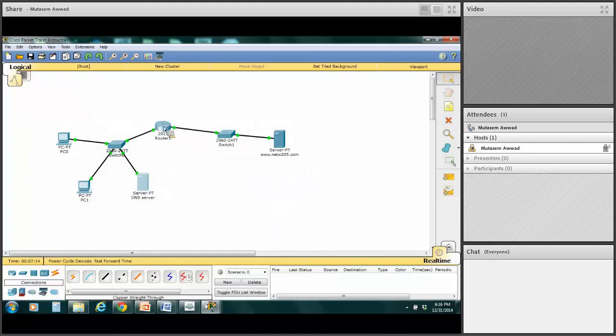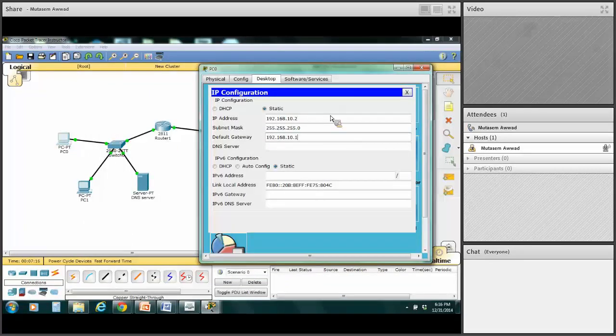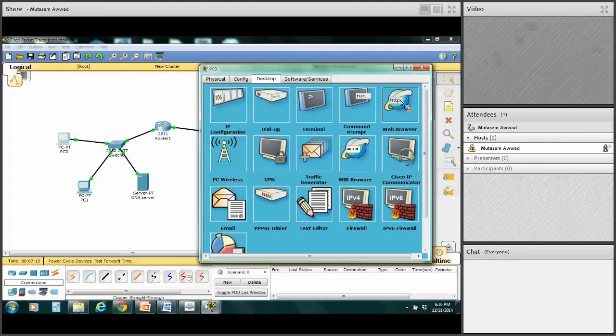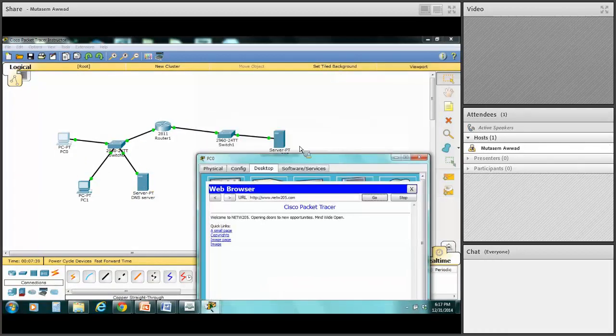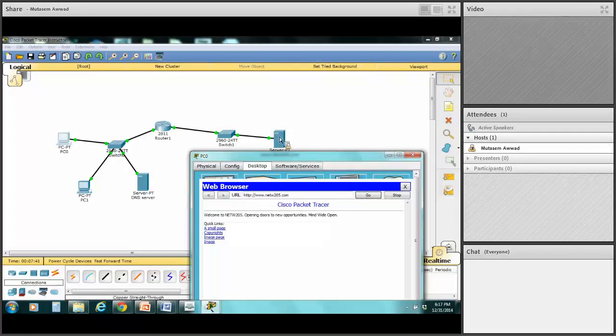Now, by the way, I can go to PC0, close this, go to the browser, and type www.netw205.com and hit go. So what happened is I went to the DNS server, got my IP address, and then I went to the router, and the router sent me to the World Wide Web server, HTTP.